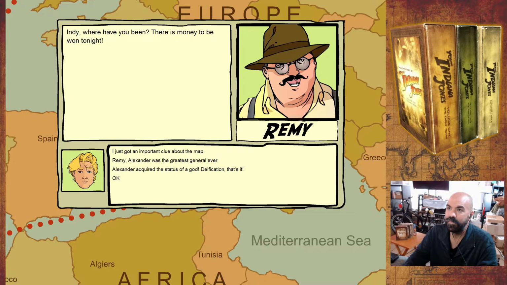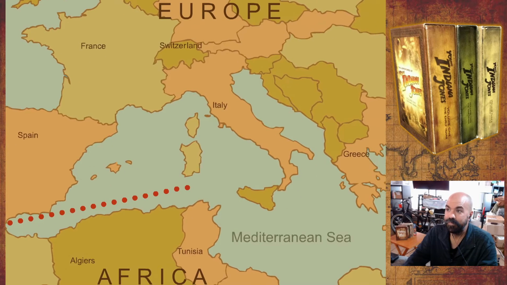Indy, where have you been? There is money to be won tonight. Man, I'm getting clues. What do you think? What is it, Indy? Yes, so? Indy, that has to be his greatest triumph. So Alexander the Great's greatest triumph is becoming a god.